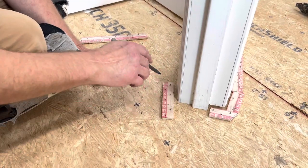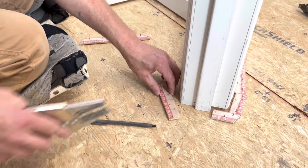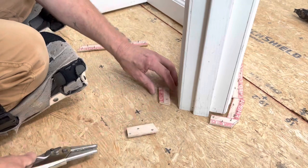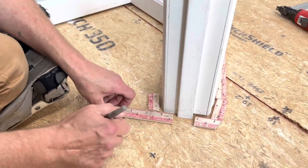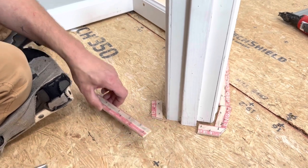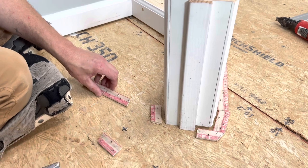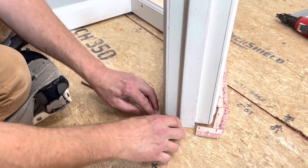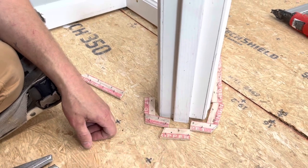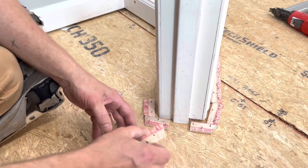Working right on around the door casing here. I'm going to mark it and cut it straight back. I'll place this piece first, that way I can use it as a guide to mark my very next piece. With that one done, I now have the hole in the center — exactly what I need — and I can go ahead and mark this and put that piece down.